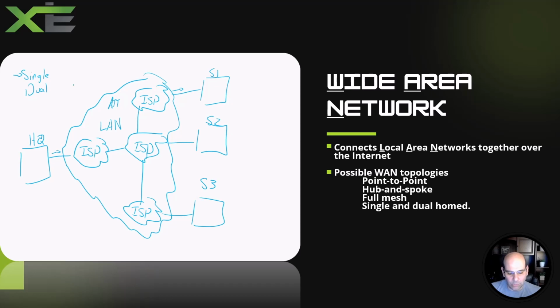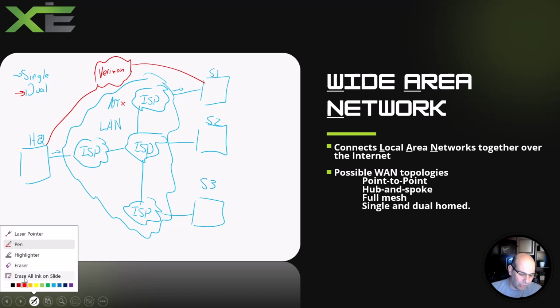If you have a dual homed network, that means that you have, let's pick a different color because colors are fun, Verizon over here and you have a secondary connection going out to Verizon as a secondary WAN that's connecting these guys together. If AT&T has a problem, well, you still have a redundant connection between headquarters and site 1 or site 2 or whatever site you want to connect to, because you now have a dual homed network. You have multiple different providers.